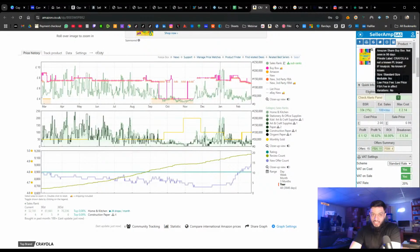Well, the first alert you're going to see is BB. If there's a BB alert, that means Amazon doesn't share the buy box. That is a red flag. You're not going to sell that. If it's private label, which is a PL alert, that means the person who has the listing doesn't have third-party sellers on the listing, or there are not many other accounts on the listing. Typically, you avoid these kinds of listings.